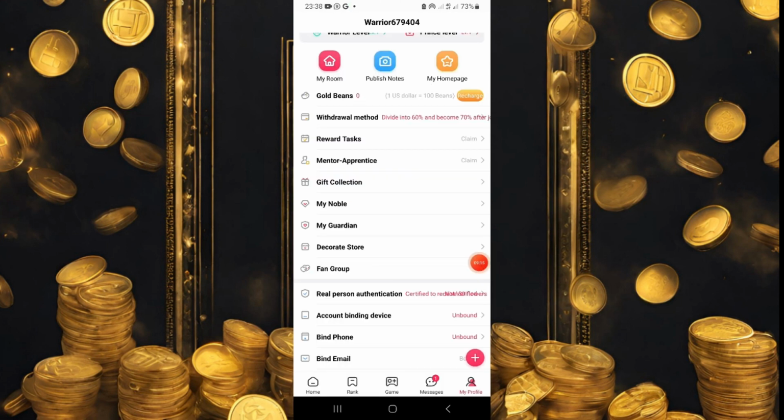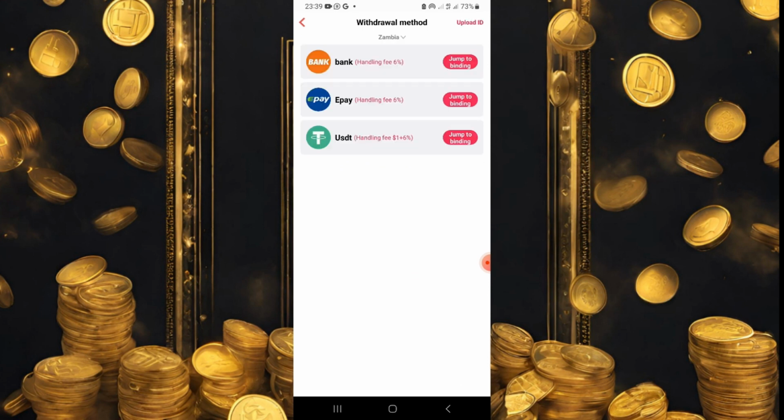Okay, so after everything, you can set the payment method. Do you want money to be getting into your bank account directly, or you want it to be going into your USDT wallet or ePay? So click there. Then let's click. Okay, so USDT they charge 7%.